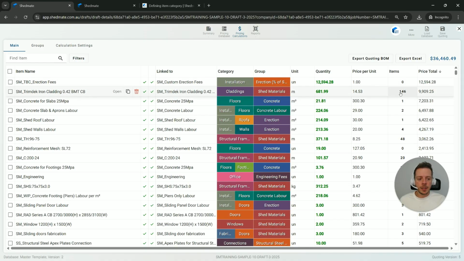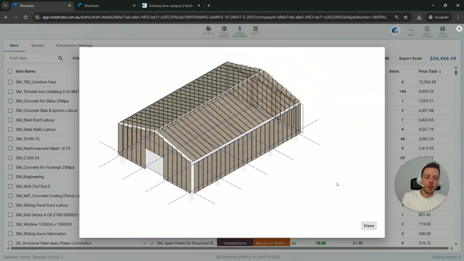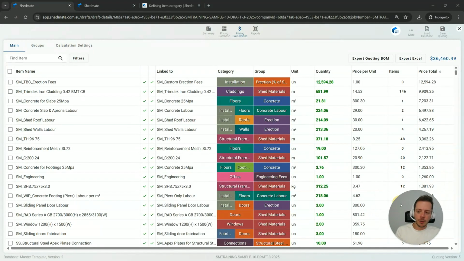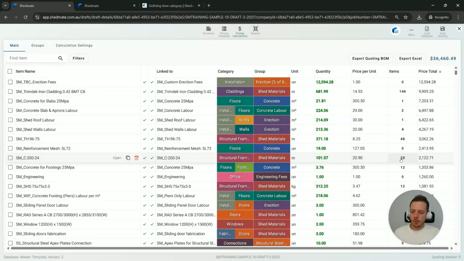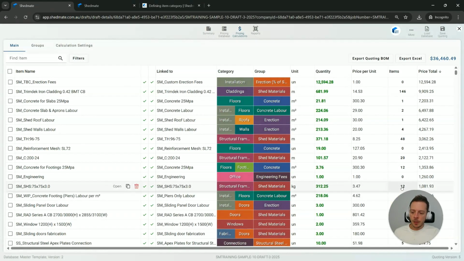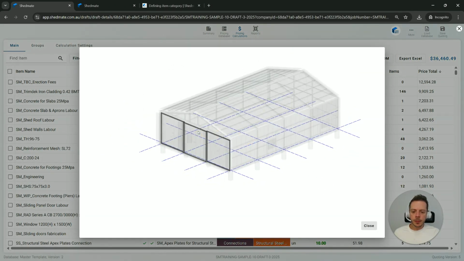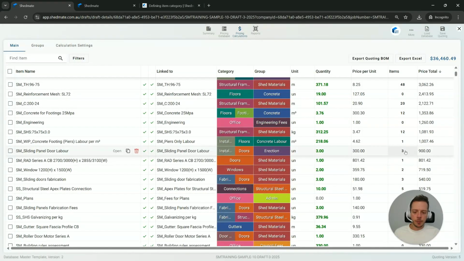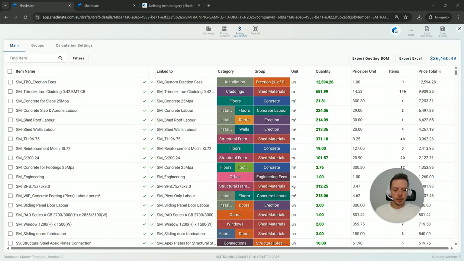I have a price per unit, and I can actually see how many items this is quantifying. If I click here, ShedMate is going to get me that information from my model. This is extremely powerful, and I love this because I can actually inspect at any point in time all of the top hats in my project, all of the C224s, all of the concrete for footing that's considering 25 MPa, all of the SHSs 75, so I have some sliding door panels on the back of that building, you name it. So all of those items are quantified here, and also my price total.